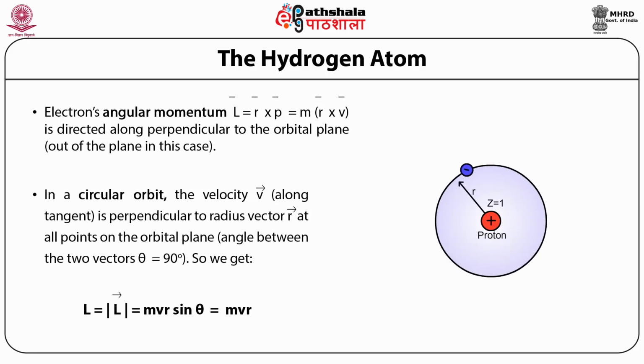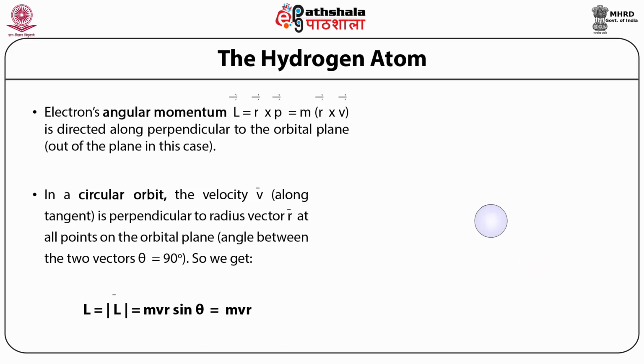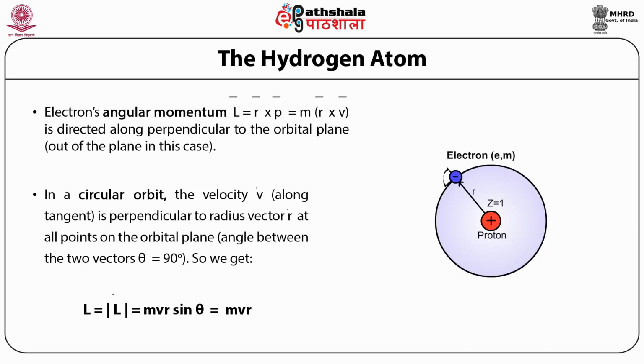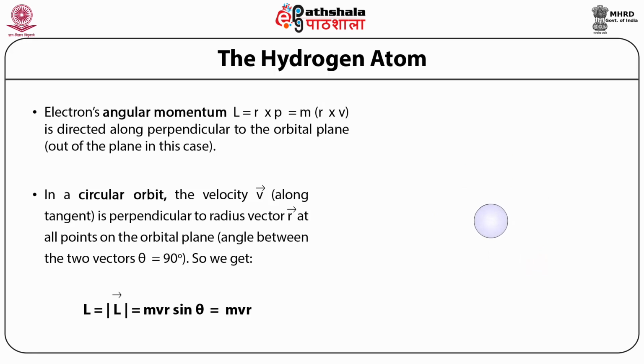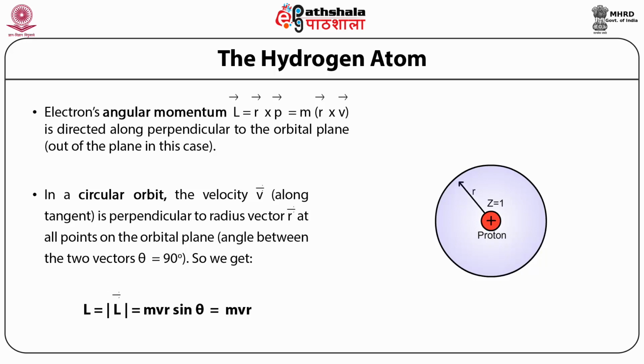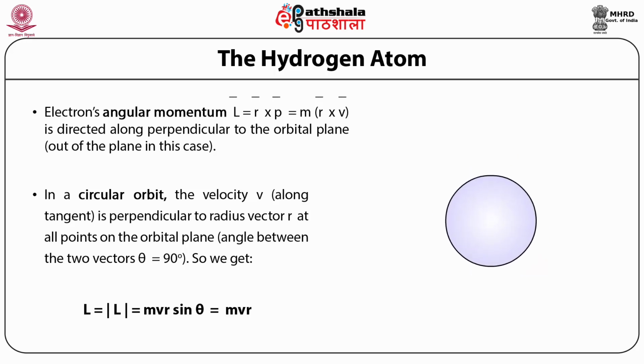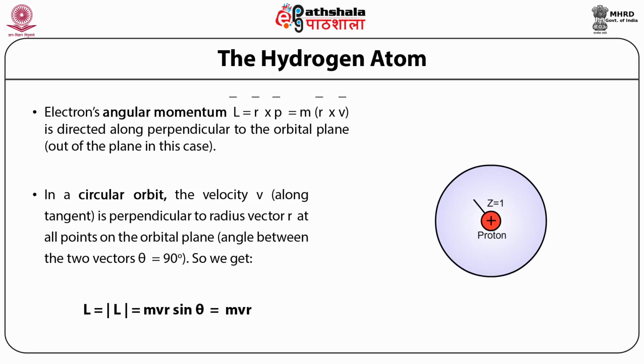This is the characteristic of motion of a particle in a circle, and therefore, as we have seen in the last line, it is m v r sine theta, that is the magnitude of the angular momentum. Since the velocity is perpendicular to the radius, theta is 90 degrees, and therefore the magnitude of the angular momentum becomes equal to mvr. So this is the result to note: the angular momentum of the electron when it moves in a circle is equal to the mass of the electron multiplied by its speed multiplied by the radius of the circle. So L equals mvr.